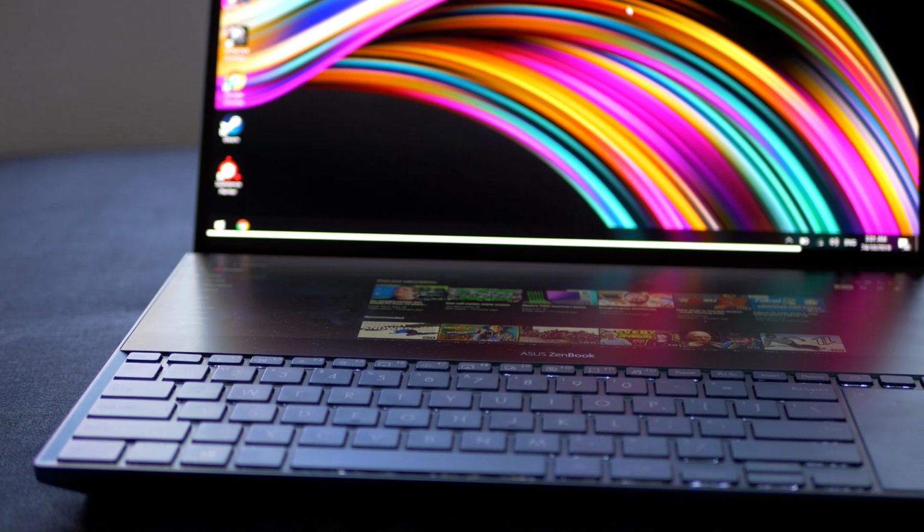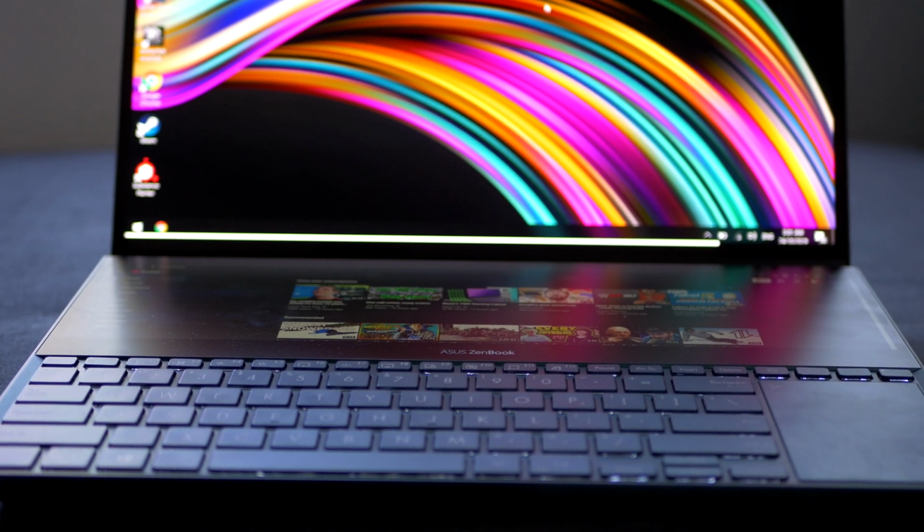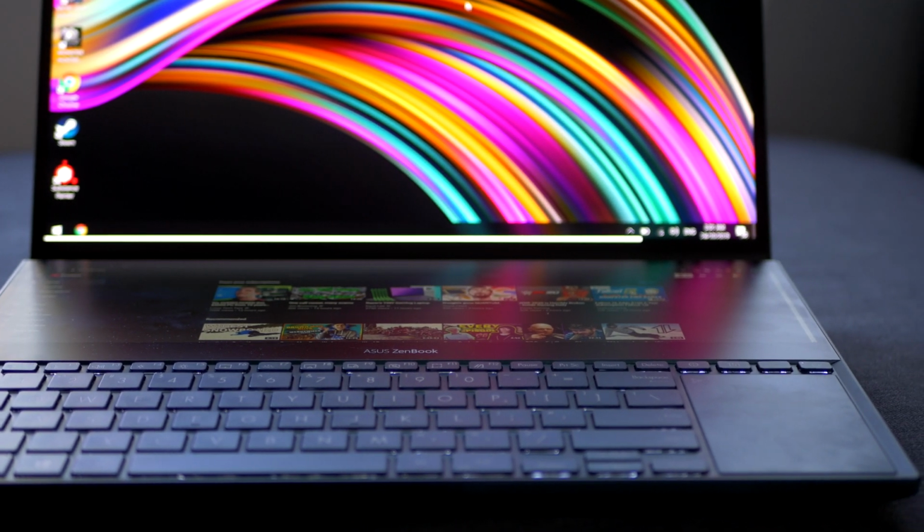I mean, it's not little, it's Monster Hunter. It is a game that requires a bit of power, and this has the power to run it. It even outputs more heat than the Strix laptops they have, the actual gaming laptop. So that's quite concerning, and part of it, I think, is because of the design.